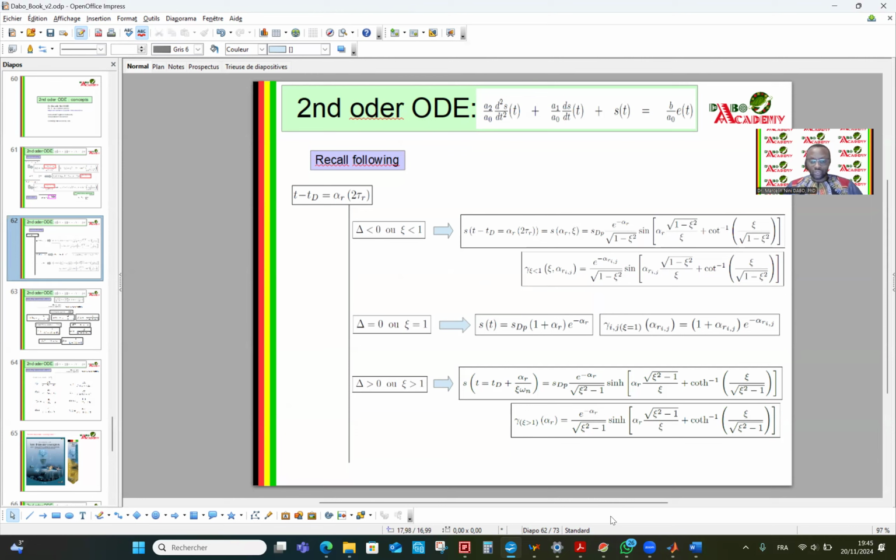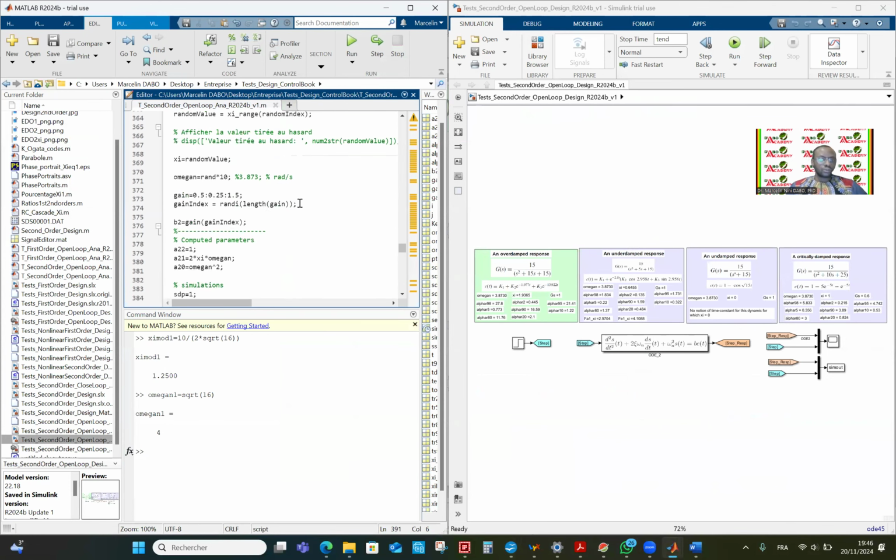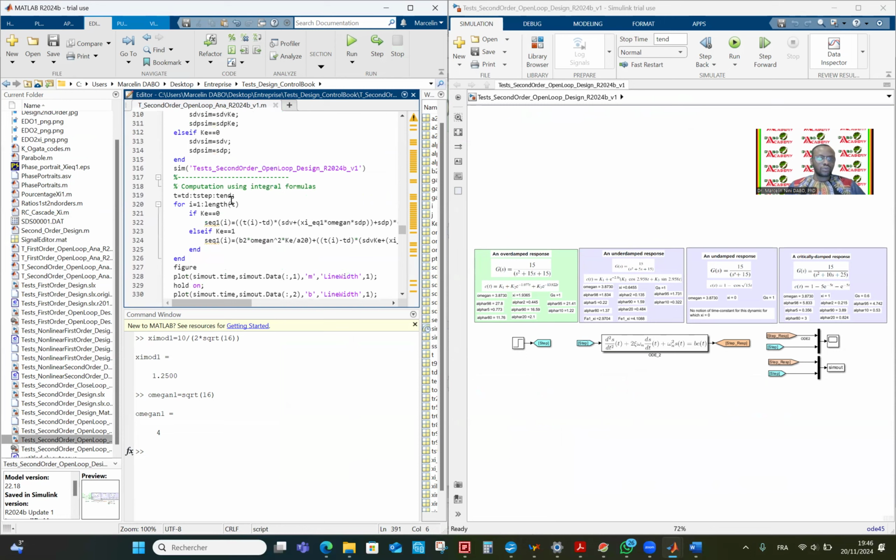So now let's go to do this computation. We will trace the graph, okay, and then check on the graph which value of alpha will be corresponding to a given percentage at which we want to compute the time response, right? Let's go now. So let's go to find what we want to do.